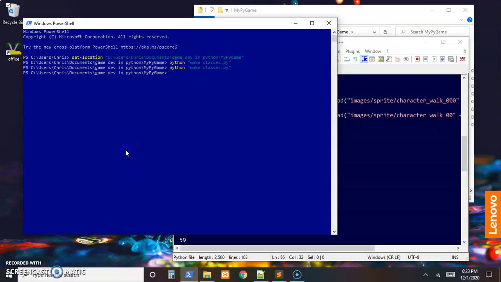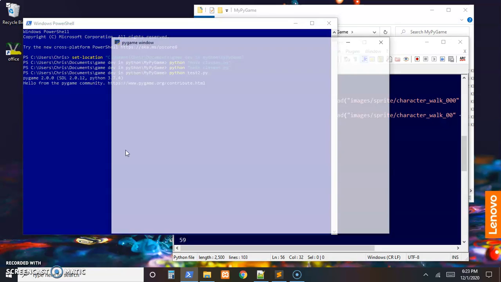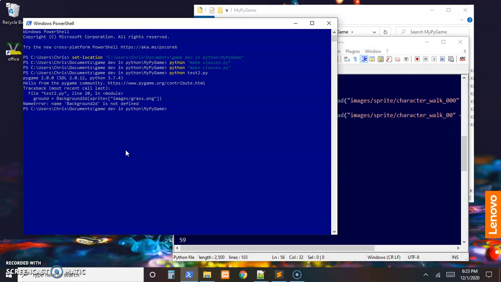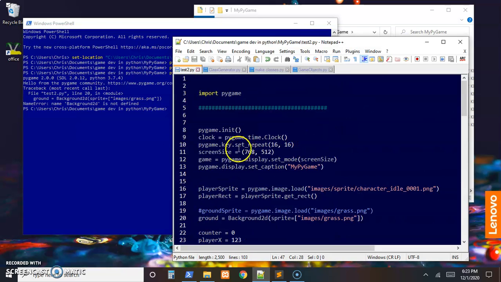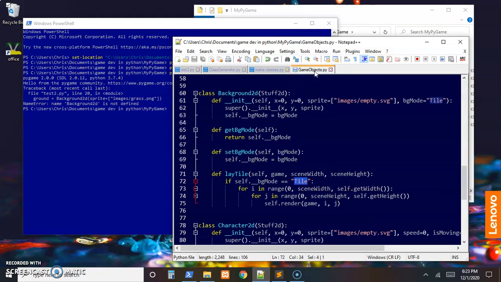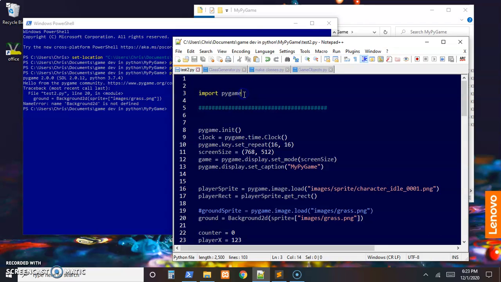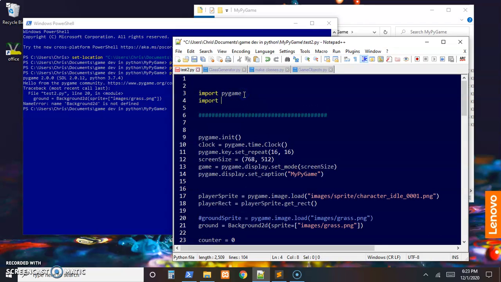So, ready to give this a test. Python test2.py. Background2D is not defined. Oh, that's right. I forgot one of the most important parts, we created this gameObjects.py as a module. We need to import that. Import gameObjects.